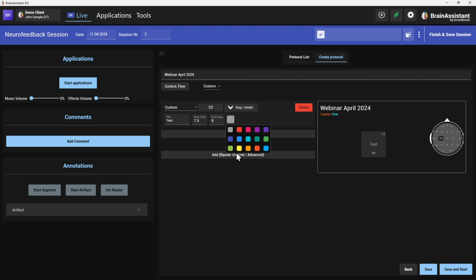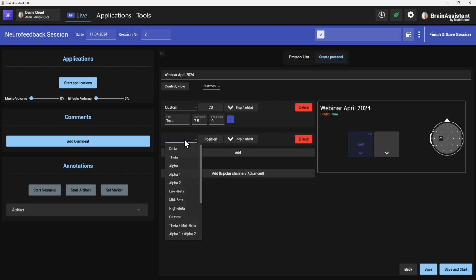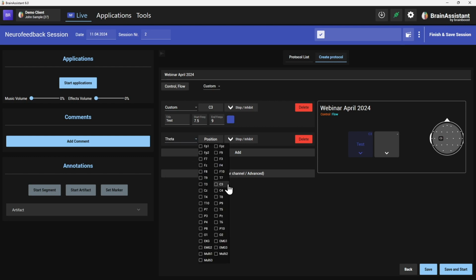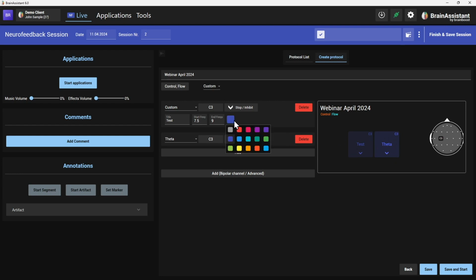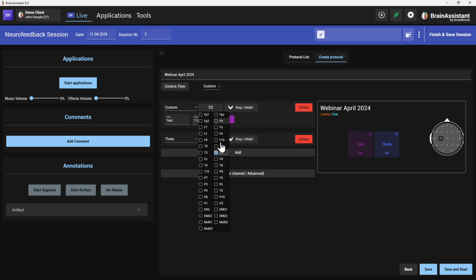Of course, if you give it blue and at the same time you want to train theta on the same position, then both are a very similar blue, so maybe you want to pick a color that is not very similar to a color that you will also include in the training protocol. So I'm going for purple or something that sticks out a little bit. Of course, you can use the custom frequency band as a mean value on several positions.